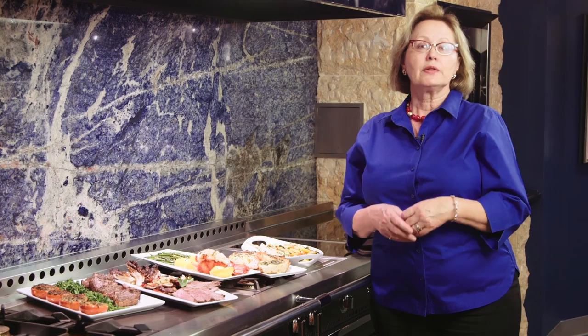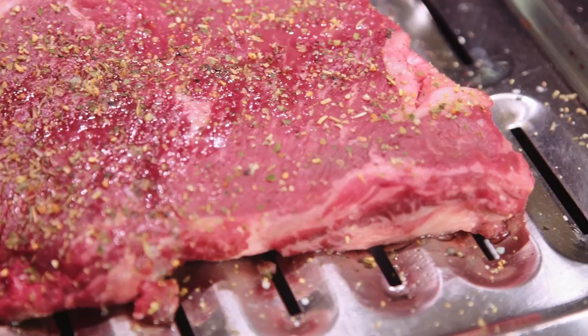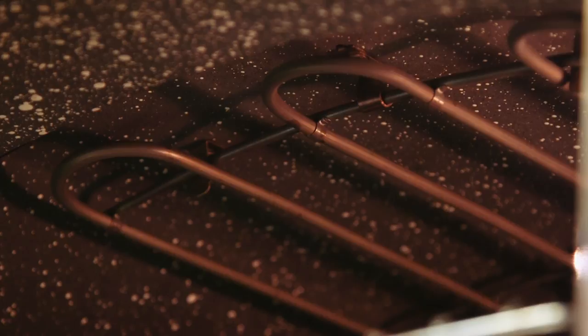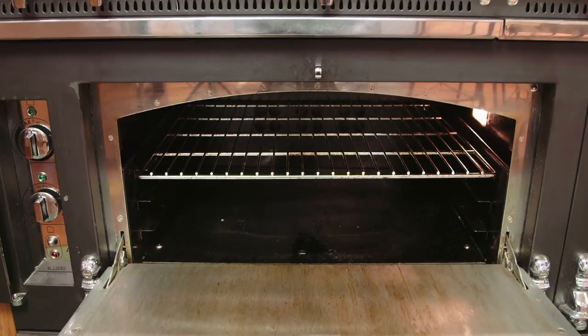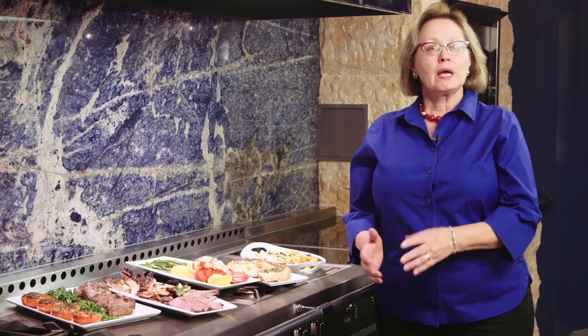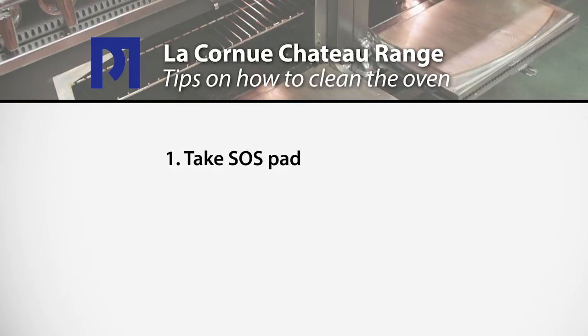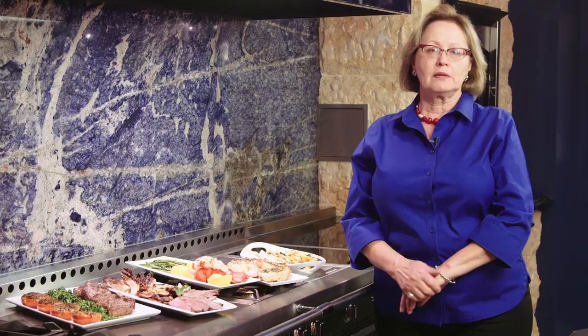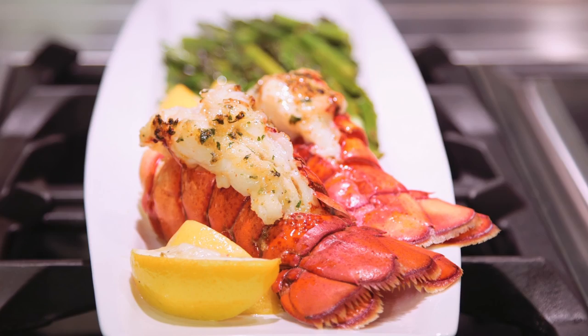One of the issues with broiling is that, because we're doing it at high temperatures, the meats will render a fair bit of fat. That's why it's important to choose the correct pan, so that you minimize any grease splatters in the oven. The interior surface of your La Cornue Chateau oven is called Clean Emile — it's created in a way that nothing can penetrate into it, so it resists grease buildup. However, when you cook a lot you'll need to wipe the interior out from time to time. The greatest buildup of grease in any oven is always on the inside of the door. To clean the inside of the La Cornue door, use an SOS pad — it's very soft and soapy — just go with the grain. Try to stick with soapy water for wiping out the oven interior, because that's a really special finish and you don't want to compromise it.